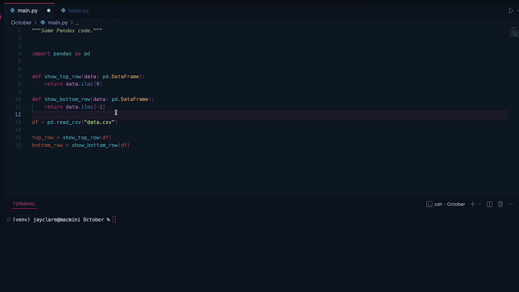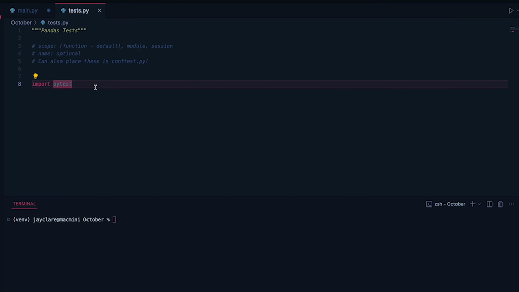If you imagine this in a wider context, you may be opening a data frame, then have a load of functions or methods which go through the data frame and parse it. You really don't want to be opening your CSV file a million times in your tests, making the data frame and then passing it into the function. It's a lot of I/O trouble. Whereas with a fixture, we can open it once and just say, here it is, it's open. Now let's go ahead and use it in our tests.